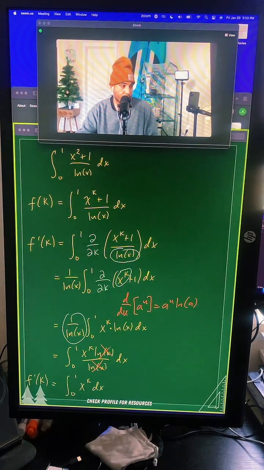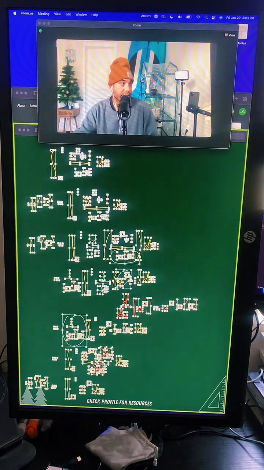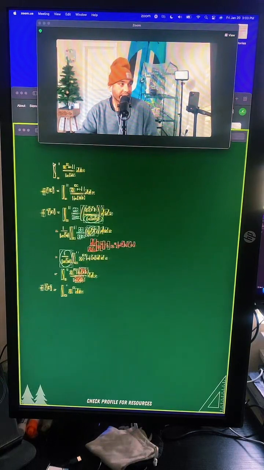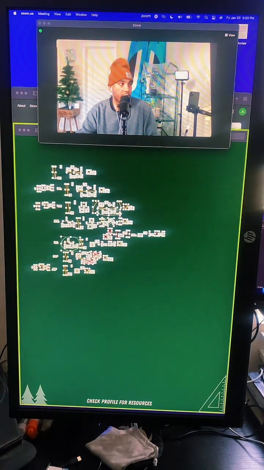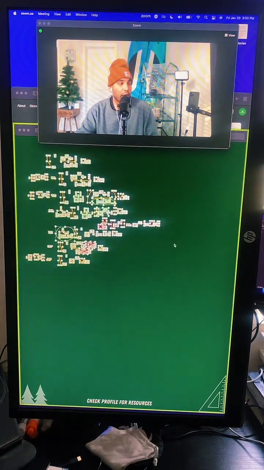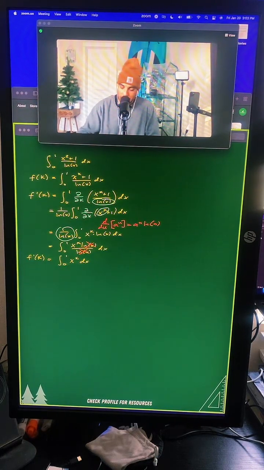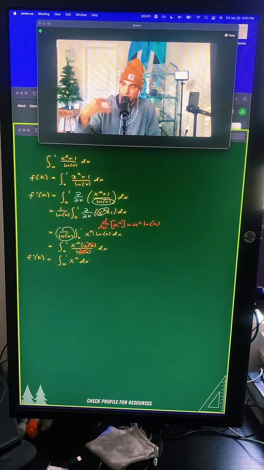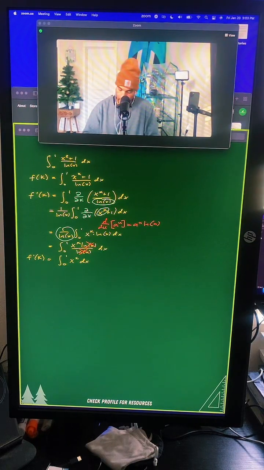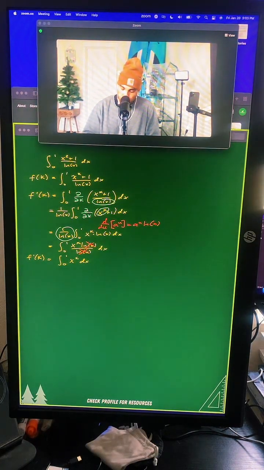So let me go ahead and make some space on the blackboard. And again, this is what we call the Feynman technique. It's not supposed to be something that we learn in Calc A or Calc 1 or Calc 2. It's technically higher level math, but I just wanted to introduce this. Okay, so now we're going to go back, and we still need to integrate this value on the right side.